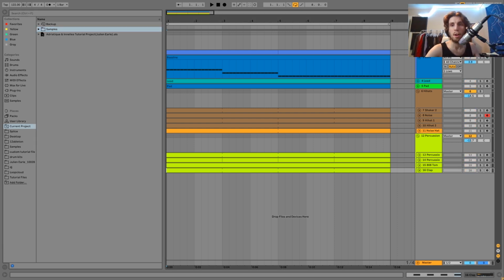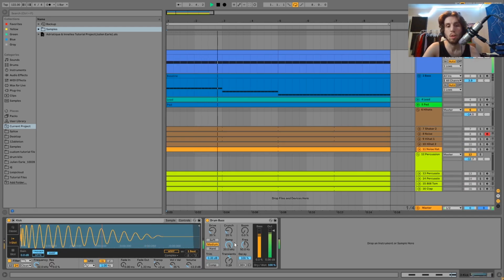So, we start off with the kick here. You can see the kick is really simple. It's just this big, super punchy, hard-hitting, almost 808 style kick. I've tuned it as well, because the original pitch of this kick was F, but this track is in G, so I put it up to G. Definitely important to tune your kick with the style. You just want a really punchy, full-sounding kick like this.